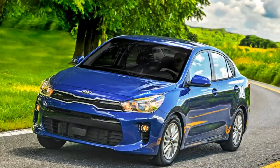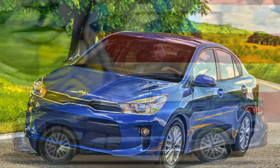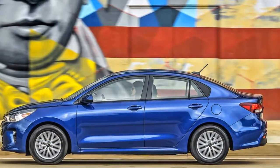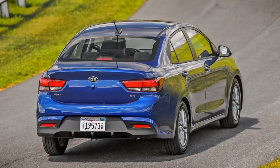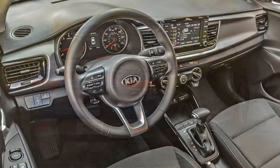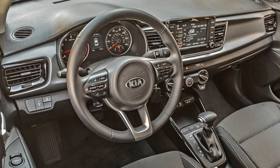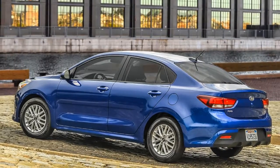To keep things simple and pricing under control, Kia chose not to offer factory options on any grade of Rio, save the automatic transmission on the base trim and a leather seating package on the top X trim. Regardless of the trim, opting for the 5-door hatchback adds $300 to the sedan prices below. Content for both configurations is the same.